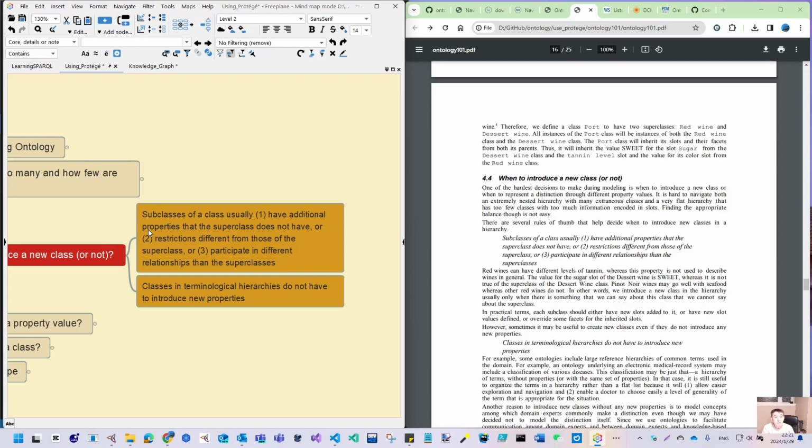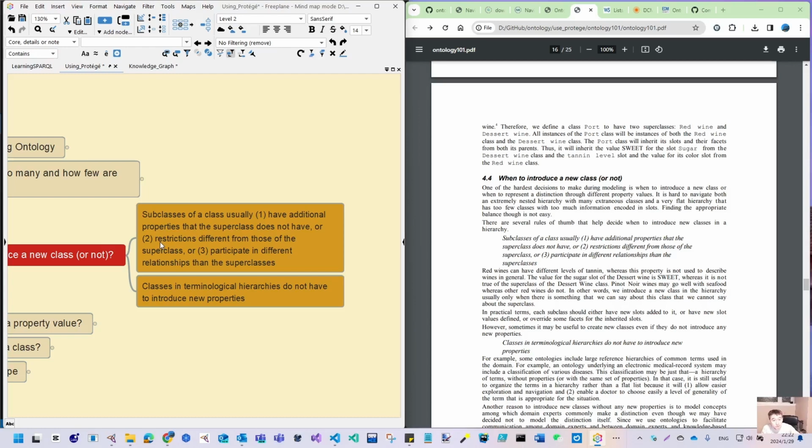If you don't create a subclass, then you cannot make that distinction. Secondly, the restriction is different from the superclass, because you want to grant different restriction criteria. And the third is to participate in a different relationship than the superclass.